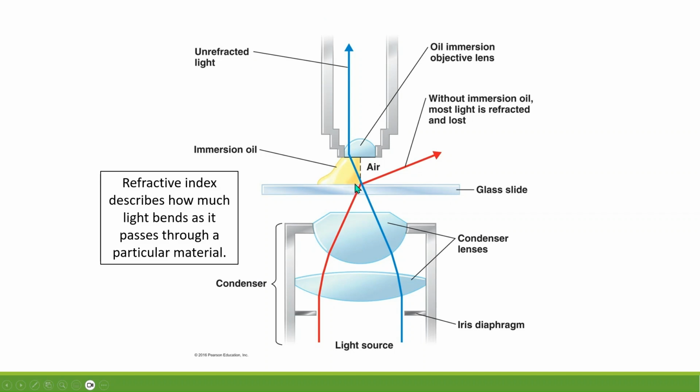Oil is a wonderful material to use in microscopy because it has the same refractive index as glass does. And so if we add a couple of drops of oil, switch to that 100x, and that oil can bridge the gap so that there's no air bubbles between the glass slide and your objective lens, it's going to prevent that curving of the light path away from your objective lens and complete that continuous chain so that it reaches your objective lens and travels up into the prism and reaches your eye.